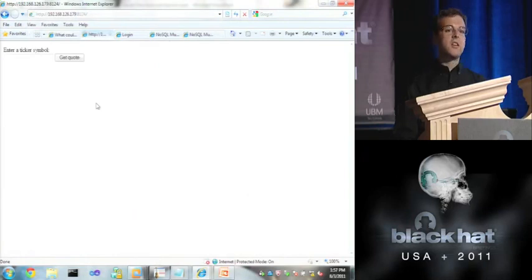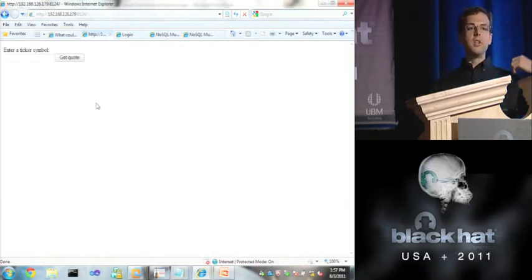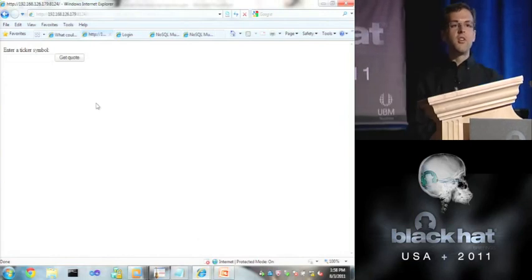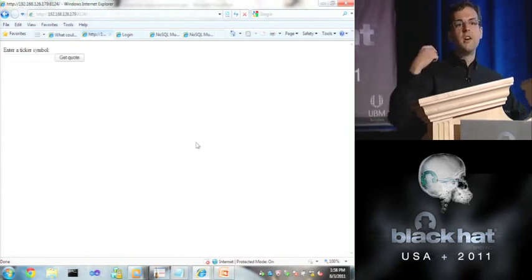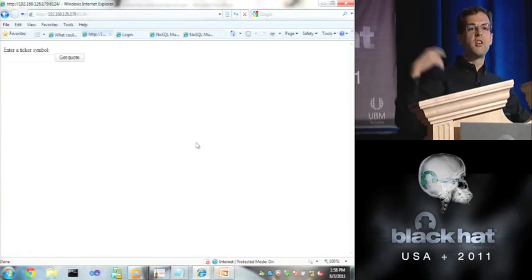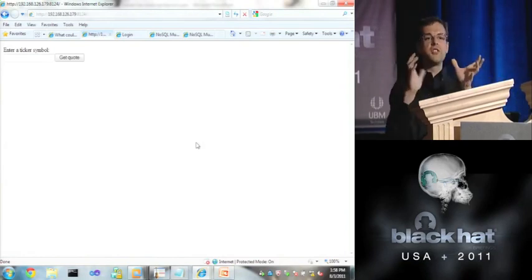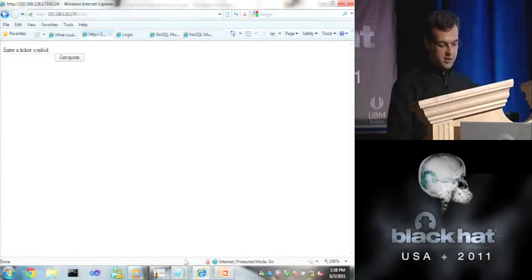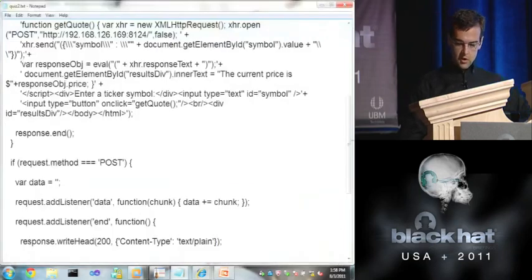So the intent, which is now not going to work because of the AJAX call, is you enter a ticker symbol, Microsoft or Google, whatever, and it fetches the current value of that stock price. It used JSON to send across the wire. So it would create this JSON on the client, send it back over the wire using XML HTTP request, process that on the server, and come back. We'll take a look at the code, and you can see exactly what it did.